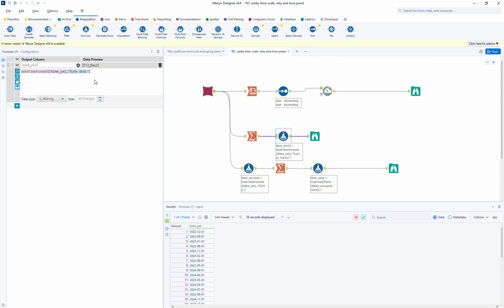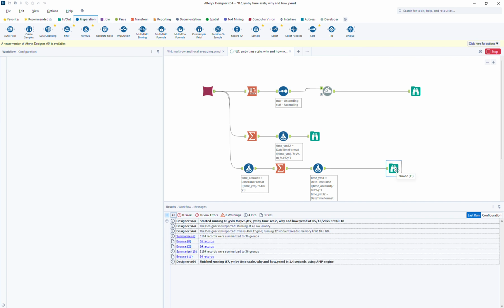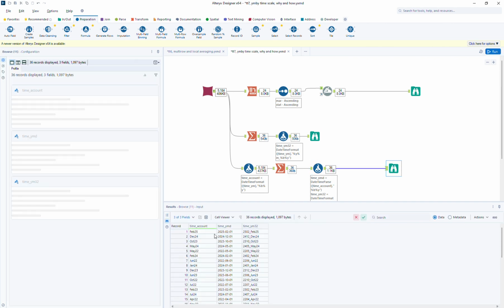This is the same thing. We just copy this formula to here, and then we turn this one into time year month 32, which is our full time. This is the last step we want to compute, and I will explain how the whole thing works.